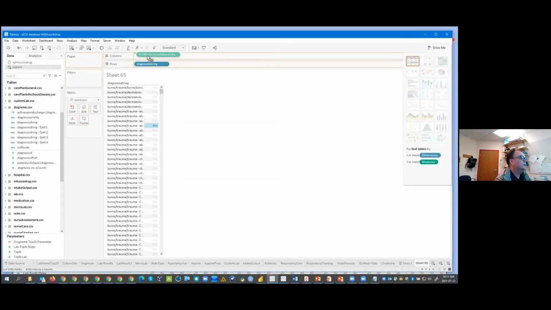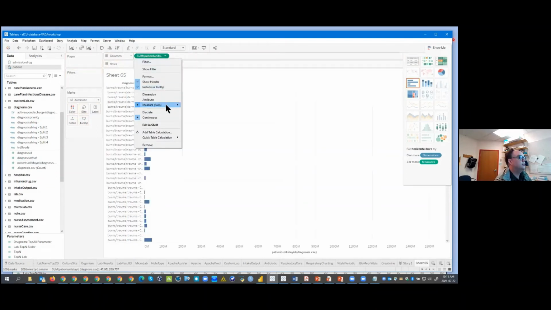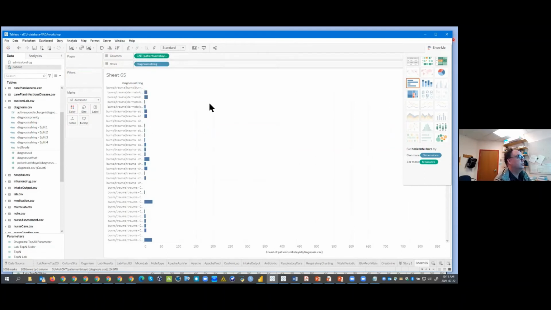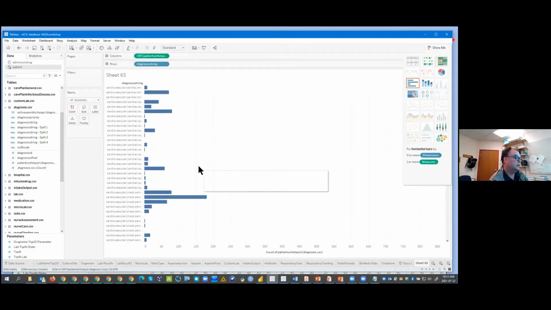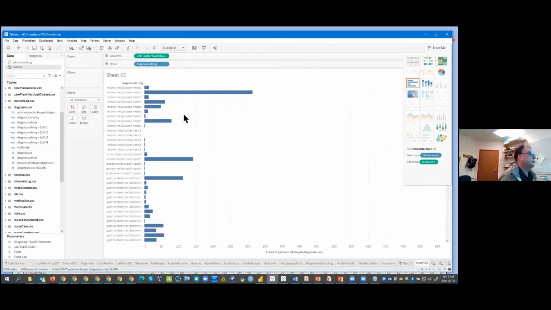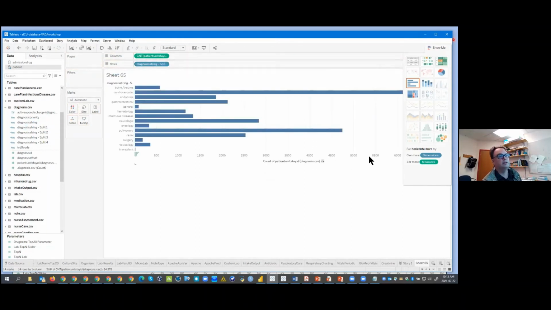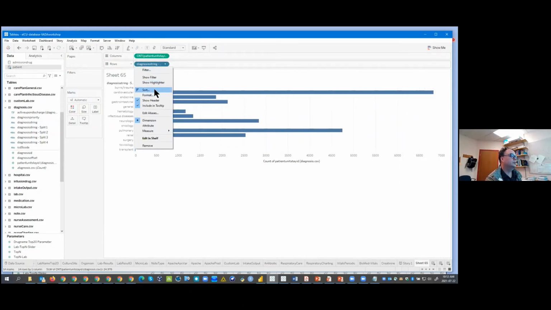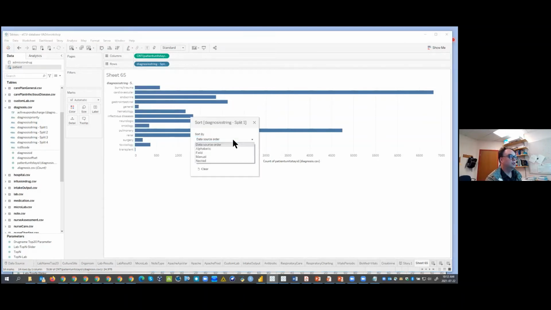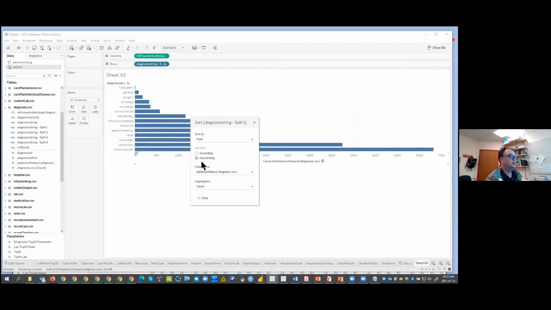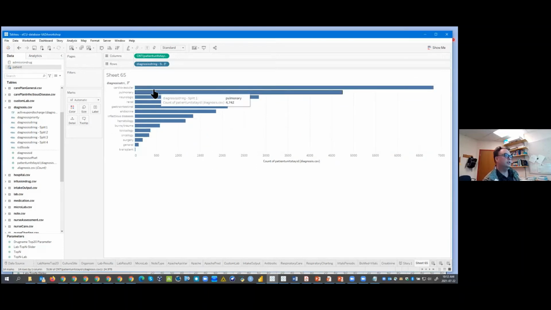And then get into the count instead of sum. And so you can see this. It's kind of like the drug names. It's not legible. But if we remove this diagnosis string, and we put it into the split string, it looks better. We can potentially sort them in descending order. Yeah, and then we can see for the first string, cardiovascular is number 1, and then the next is pulmonary.